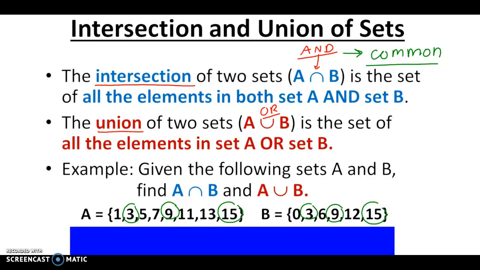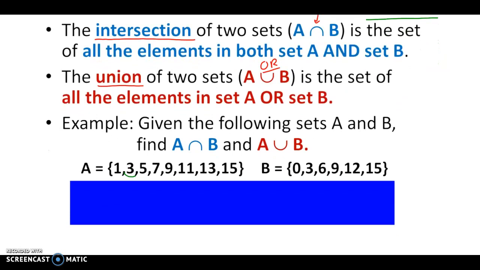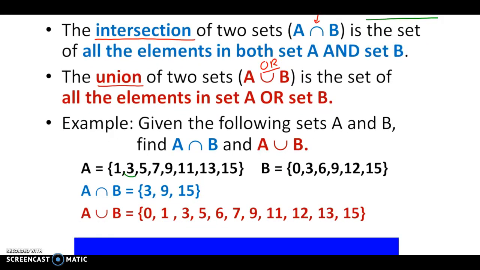Okay, now the other one is the next example. It's A or B. Let me ask it this way. Is the number 1 in A or in B? Yeah, it's in A, right? Is 15 in A or B? Yeah, it's actually in both. Is 0 in A or B? So what happens when I put an or in the middle? It's all of them, exactly. So you can see here, the 2 answers. A or B, you got to list them all.